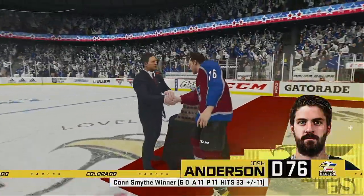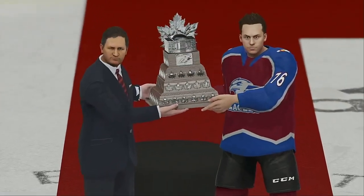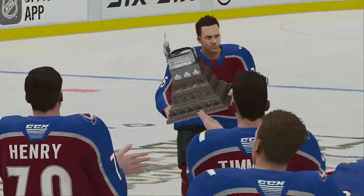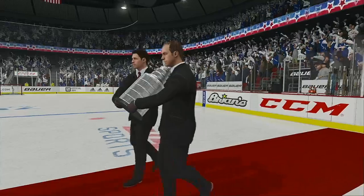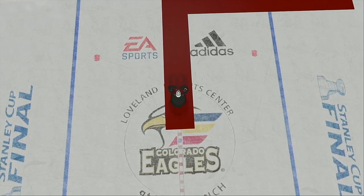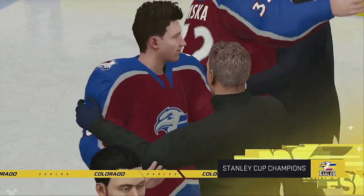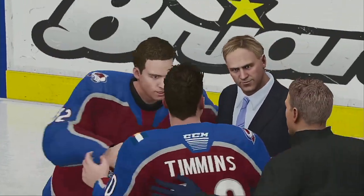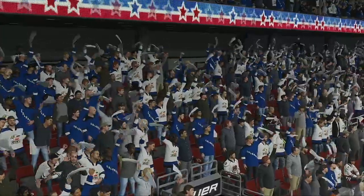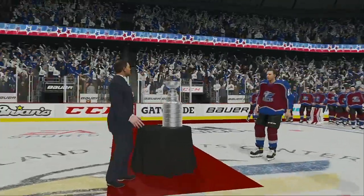It's funny, it's a beautiful trophy, your playoff MVP, and yet nobody seems to really want to hold on to it, Ray. No, because everybody in the building, including the players, is waiting for the next one to be out there and to be presented. And that, of course, is the Stanley Cup. He's coming to collect the Stanley Cup.